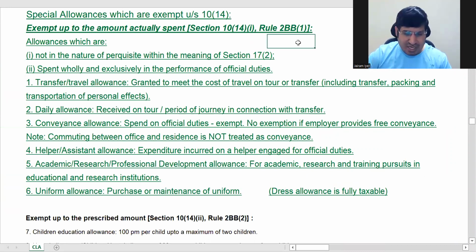So I'll just take you to our first chapter. I told you that I'll show that to you. 115BAC. I'm not showing you the complete computation, but where I said that this part is there in that.